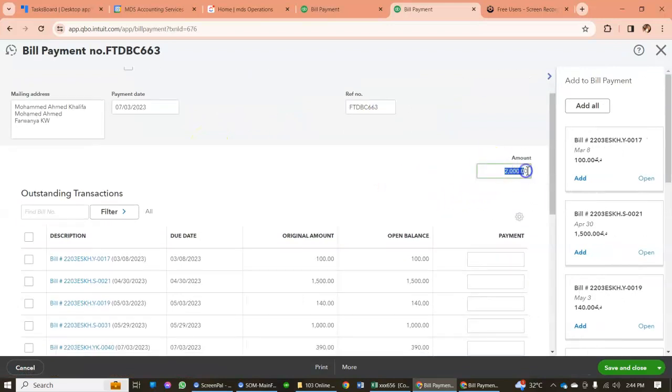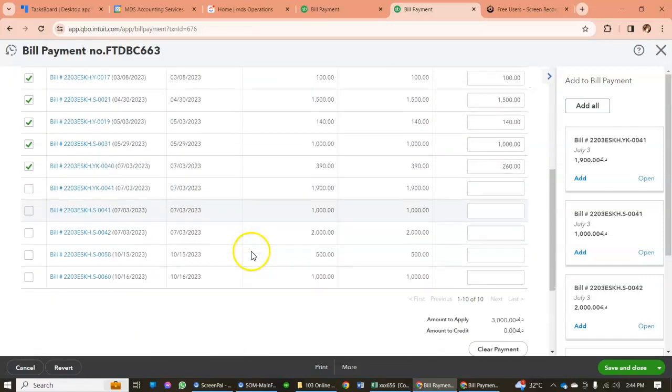Okay, so let's make this 3,000. Then after that, 3,000 must be applied in this way. First is to the 2,000, which is 42, and second is for the 41.